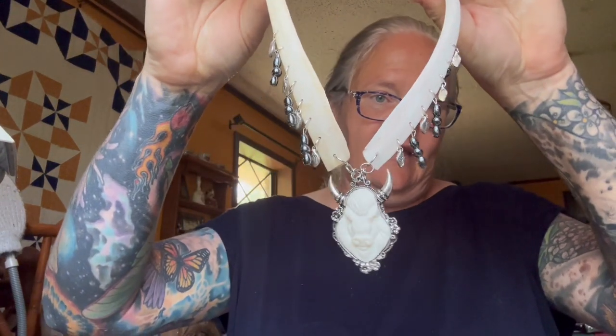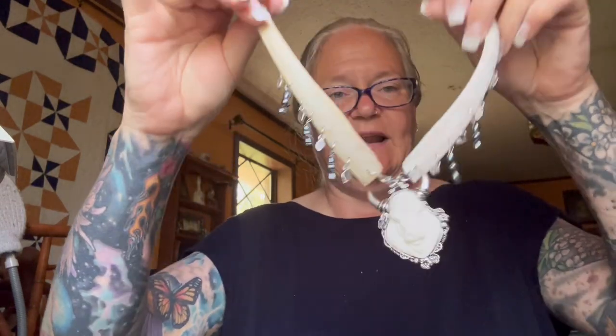The last piece of jewelry that I'm working on right now is this. Also just needs a chain added to it. This is 2 deer ribs that I have suspended a pendant in between, and then these are hematite and sterling charms. So this would sit kind of like so on your neck. So I need to put the chain on it, and then it will be ready to go. So we've got a lot of things almost done.